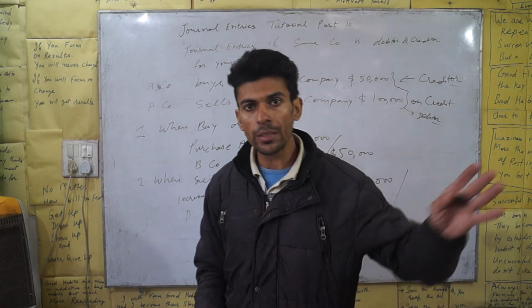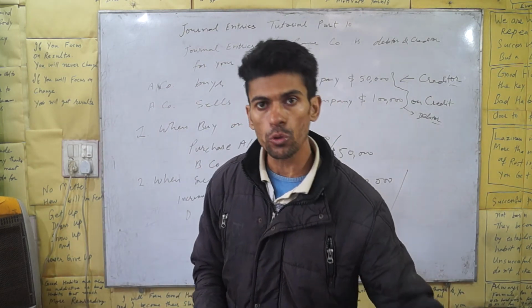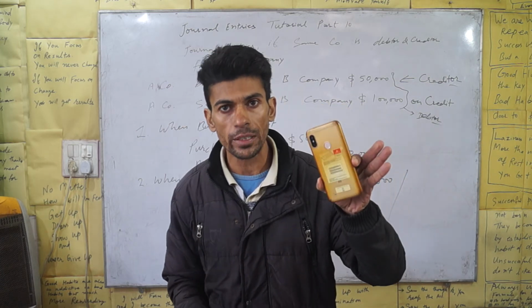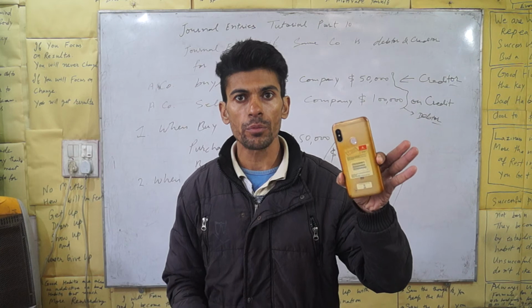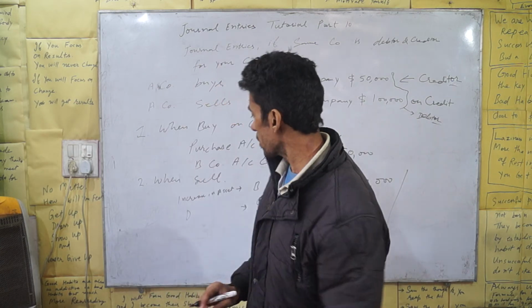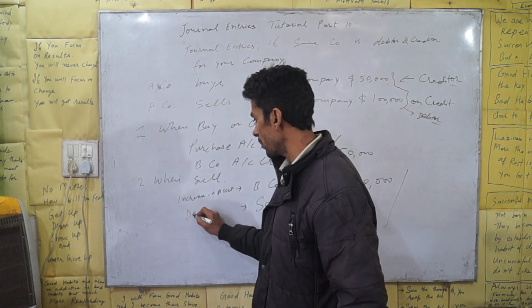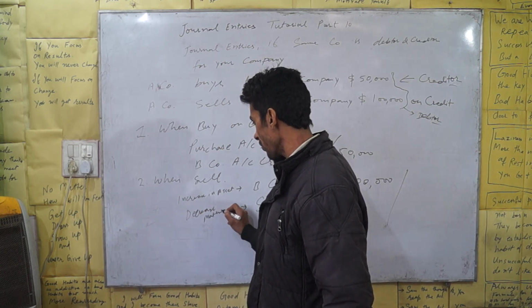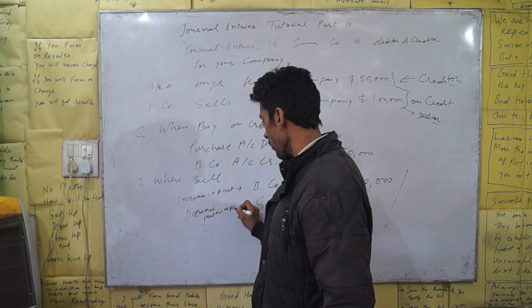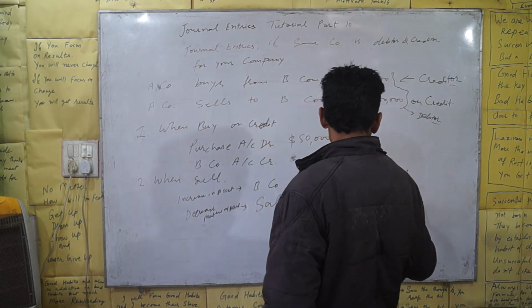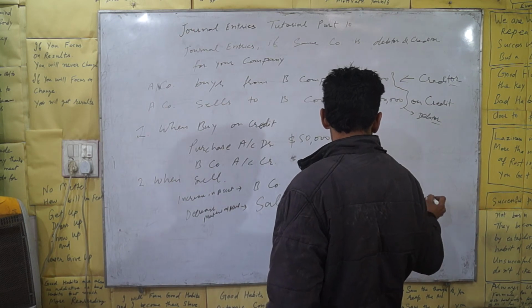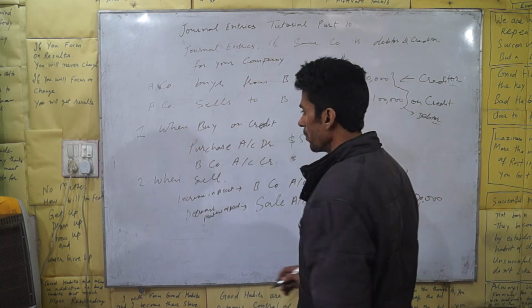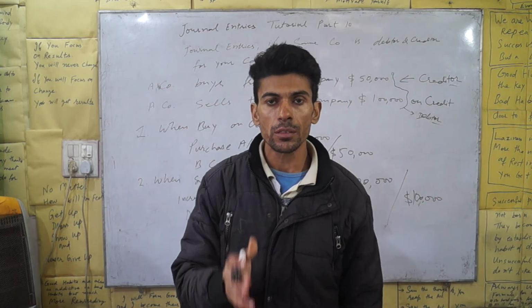We sell the material. Suppose this is a mobile, we sold it. So its quantity and value decreased from our balance sheet. So it is credit in the form of sale. Decrease in material asset. Okay, this is 1 lakh dollars. Sorry. Okay, and third is the adjustment entry.